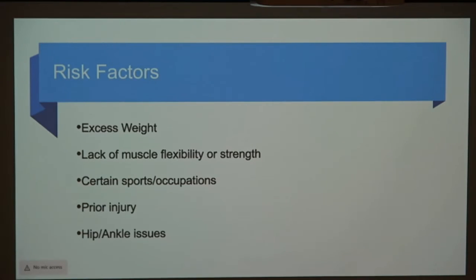But why muscle flexibility? What happens is if I am not as flexible as I should be, and I am trying to move around or I'm trying to bend down, what happens on our knee joint is if one muscle is tighter than the other, and we'll take the hamstrings, a lot of our hamstrings are tight, if my hamstrings are tight and my quads are fine or loose, whichever way, or slightly tight, what happens is that the lever arm changes on our joint. And so that hamstring muscle, because it's tight, it's pulling back on our knee joint where it shouldn't be pulled that much. So flexibility really, really matters.